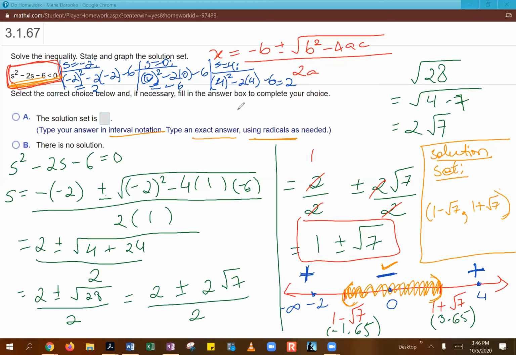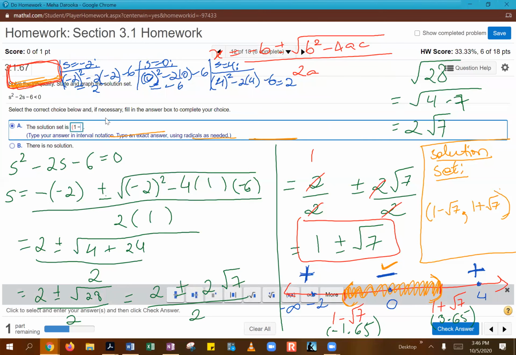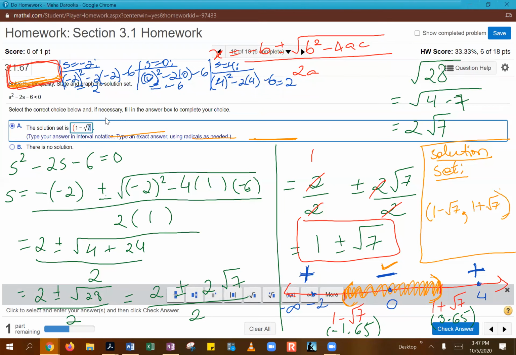All right, very nice, guys. So let's go ahead and put that in, and I believe they're actually also asking us to graph our solution set. So parentheses, 1 minus, I guess I'm gonna have to make this smaller, square root of 7. Use the right arrow to come outside of your radical, because if you don't, you will continue typing underneath that square root symbol. So just make sure once you get that number in, use the right arrow to come outside, and then we can do comma 1 plus square root of 7, same thing, use the right arrow to come outside of it, and then close your parentheses.